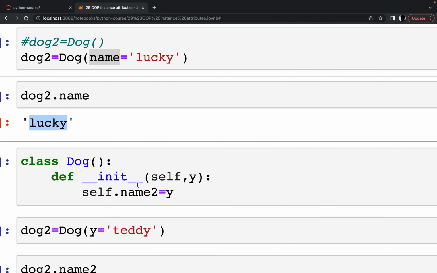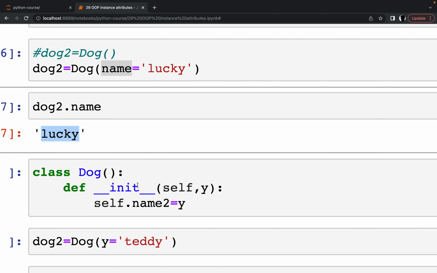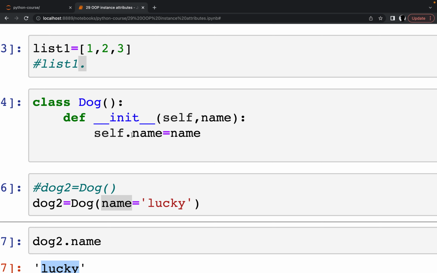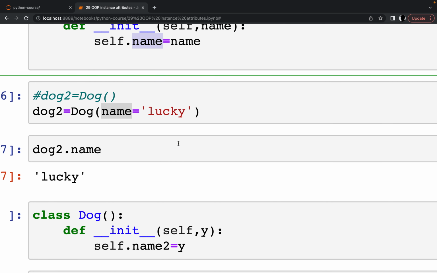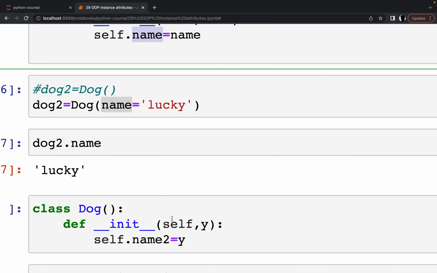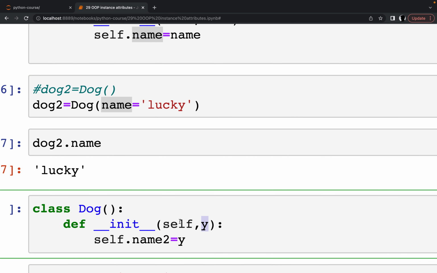And this part is we want to show you that actually this is just a conventional way to make these two have the same name. Actually we can use different names for naming the variable.